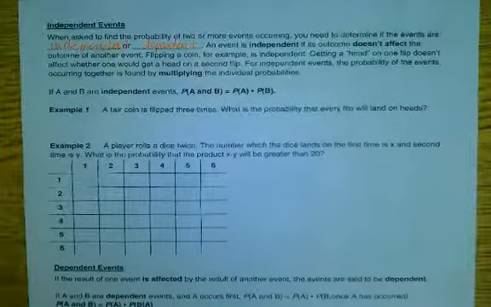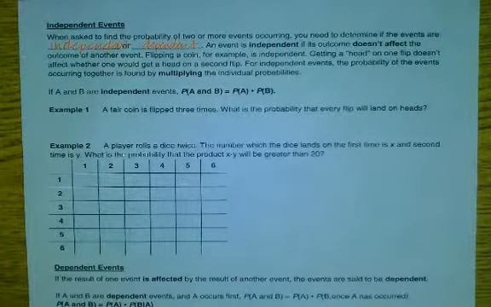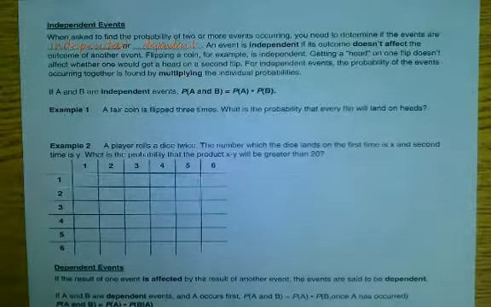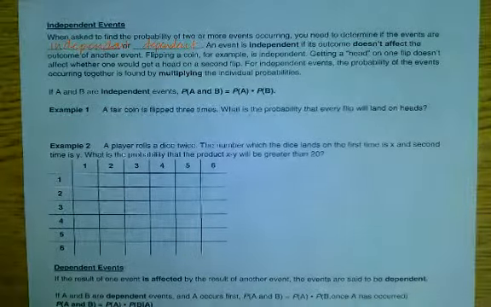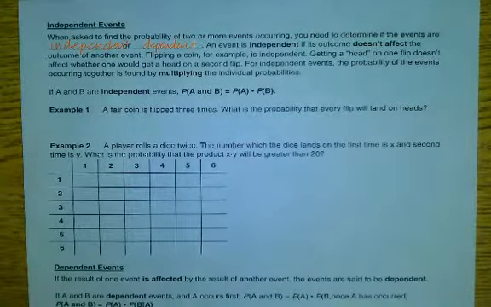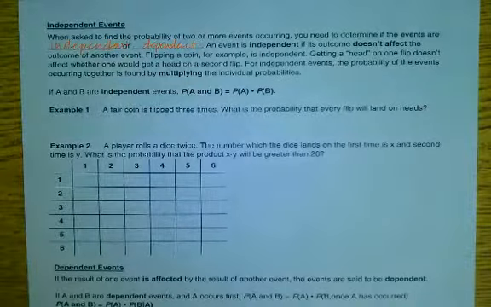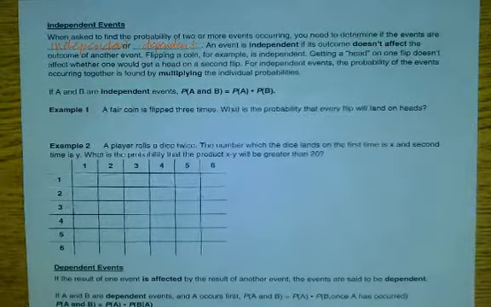Okay, they have another example up here, like flipping a coin. So, if you flip a coin one time and you get heads, it's not going to affect when you flip the coin the next time whether you're going to get heads or tails. Okay? And if A and B are independent events, then all you do is multiply their individual probabilities. So I'm going to multiply the probability of Auguste winning high jump and the probability of Maddie winning the 100-meter dash, and that would be my overall probability of both of them winning.